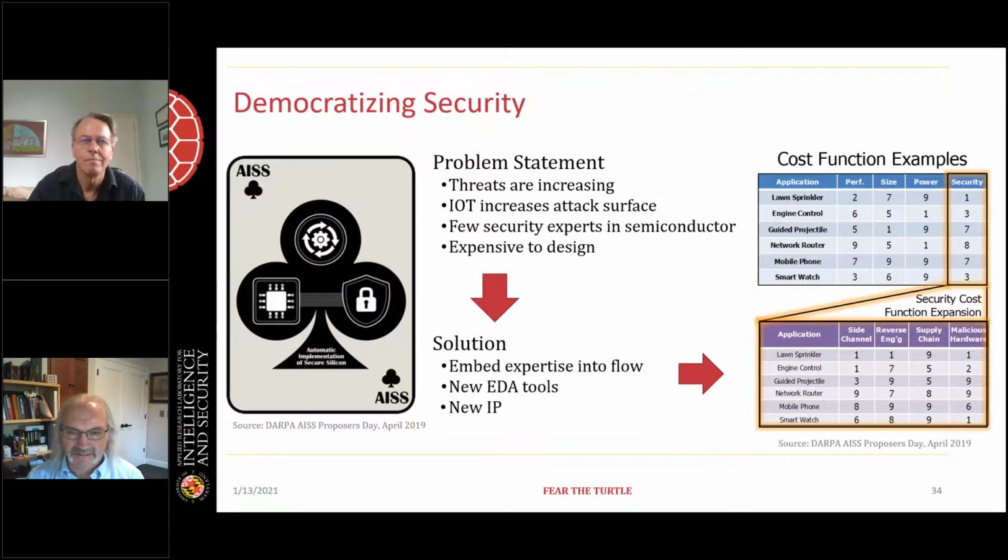So IoT is a big attack surface. The other thing is there are very few security experts in semiconductor. If you're a big company, you probably can afford to have a team that can do that, but you're going to have to add things to your design to make them more secure, and not every company can do that so easily. So what we're trying to do is make this a lot easier by coming up with a solution where we embed the security expertise into the design flows with new EDA tools and new IP that is security aware.